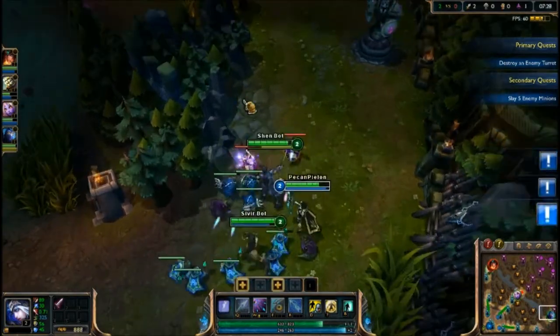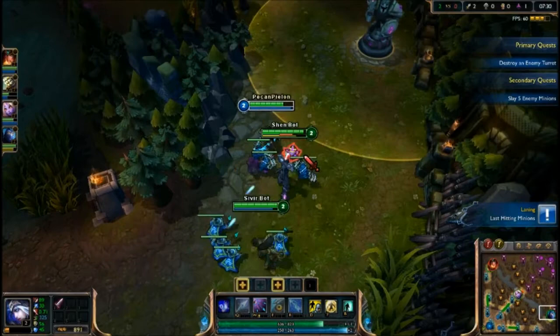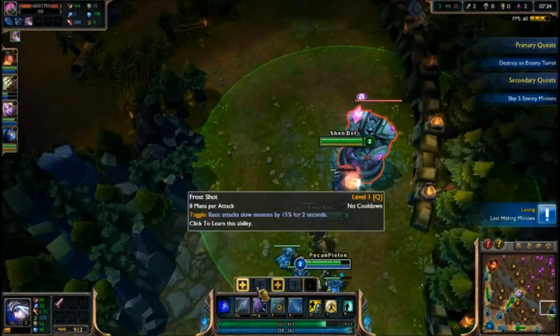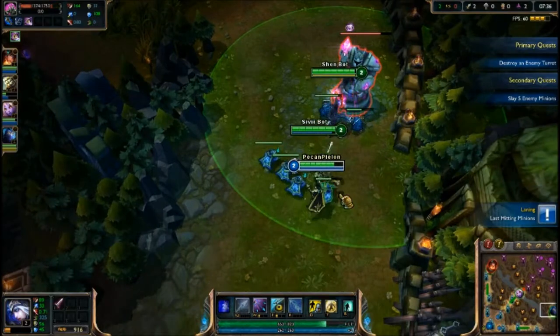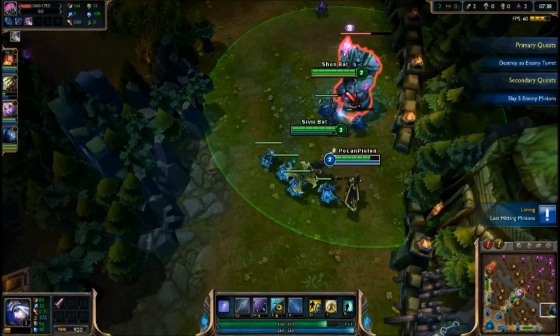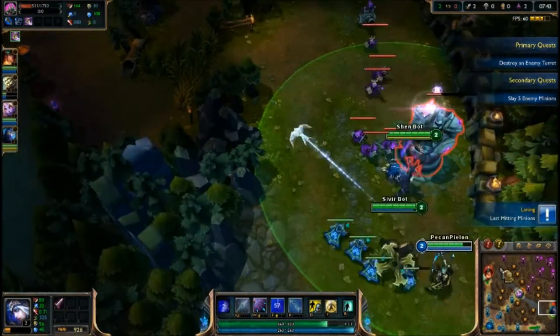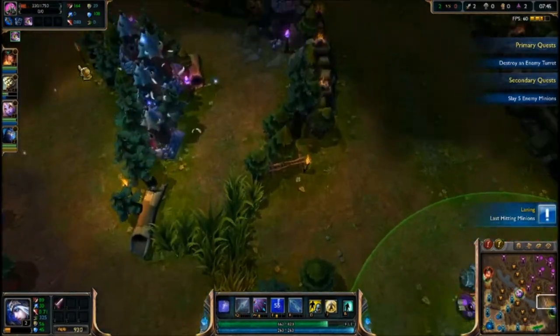First they hit minions, then they hit champions, unless you attack an enemy champion. Then it'll attack a champion first. So you want to be careful and juggle the aggro of the tower. Here's our Hawk Shot. See, it shoots that little scouting thing.